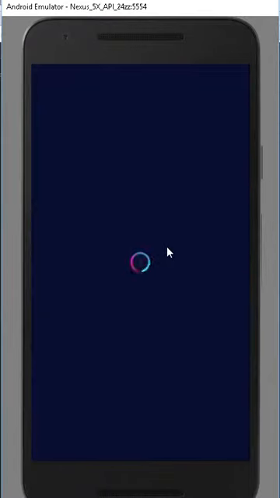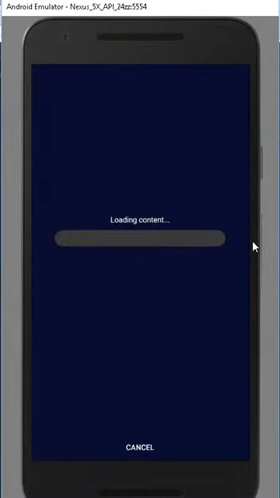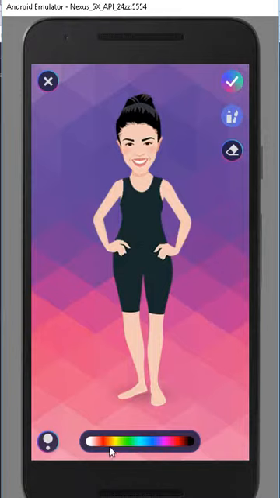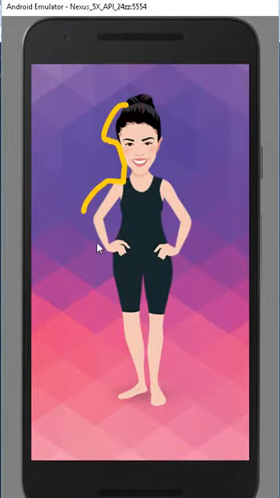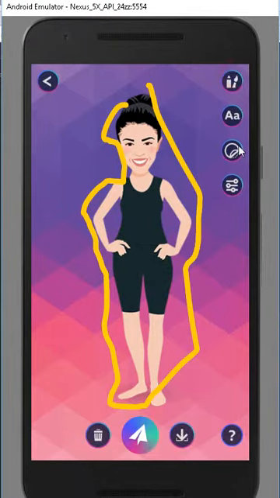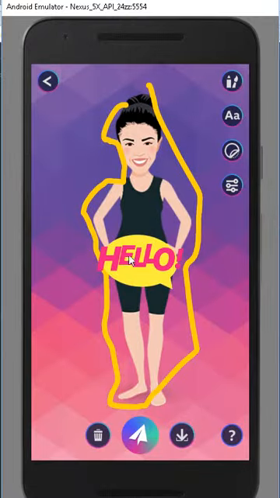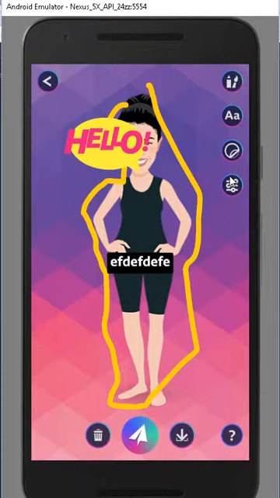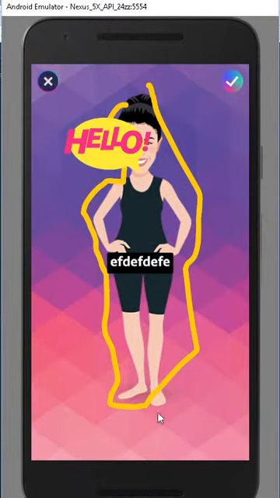Design an outfit for Piper. Again, dropping into my plugin here, which really just allows you to do what we just did. Draw on the image, stickers on the image, text, and special effects.